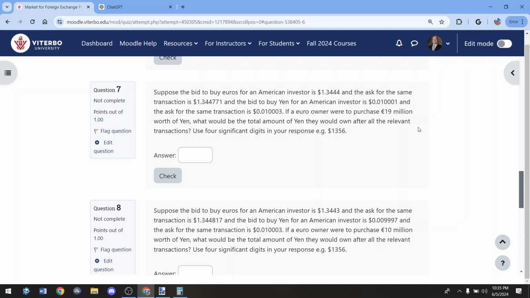Okay, so how did dollars get involved, right? So this is a cross exchange rate phenomenon, where we don't have a direct quote for yen and euros. So you, as the investor that owns euros, transact into dollars to then go get yen. When people talk about the dollar being the global reserve currency, this is kind of what they mean, right? To get things done, you route through the dollar because that's where the liquid markets are.